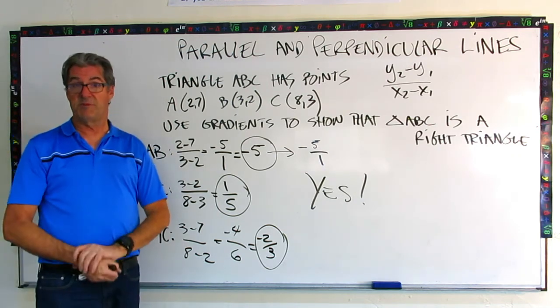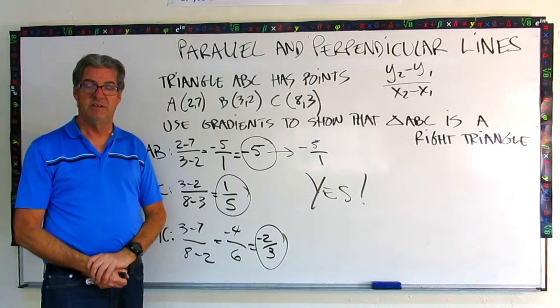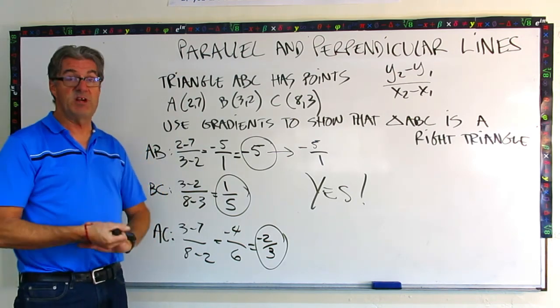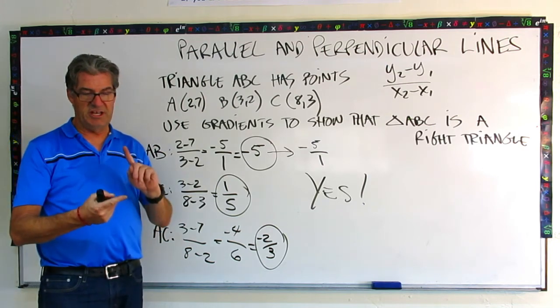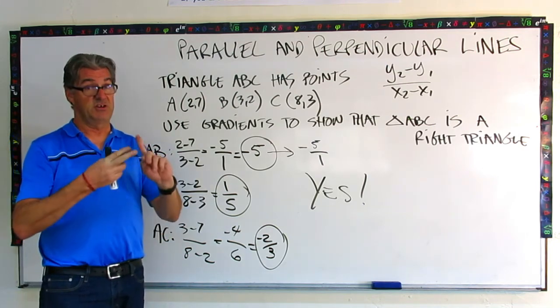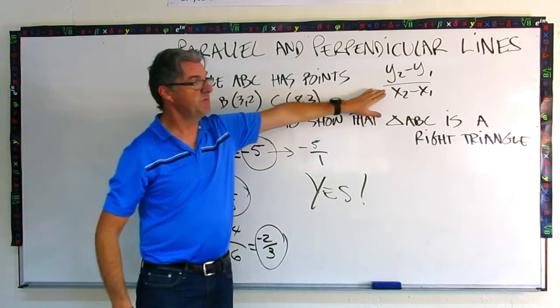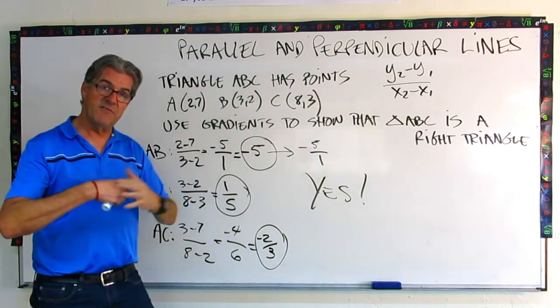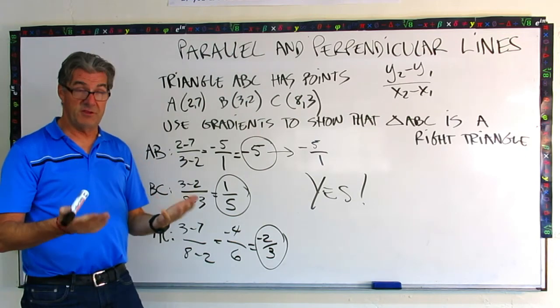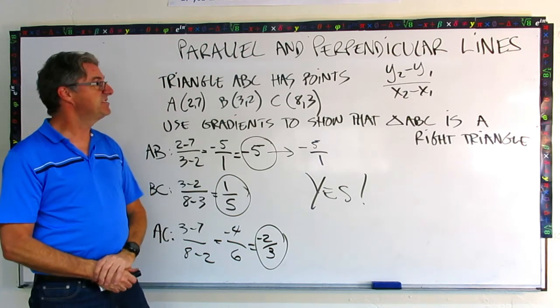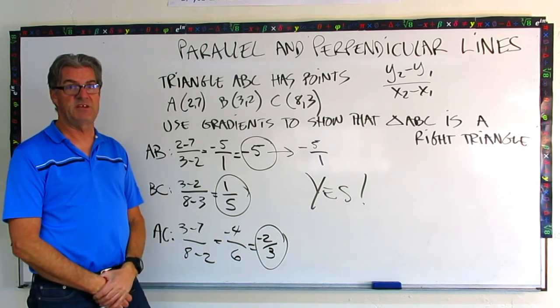So a word about some of the problems you're going to see in the exercises. They can get complicated, and they're going to dig back to previous lessons. So you're still going to need to know your midpoint formula and your distance formula. You're going to need to be able to do that, and of course, the slope formula, which we used here. So all of the stuff we've been working so far in the coordinate geometry chapter is sort of coming together a little bit in this lesson on parallel and perpendicular lines.